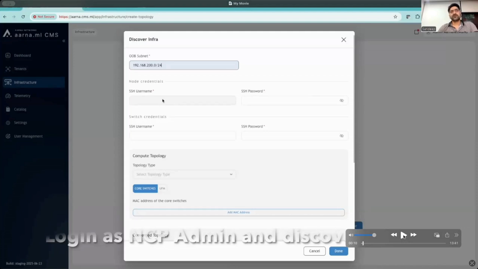We do support storage from different vendors: VAST, Weka, DDN. In this demonstration, it is a plain NFS server in this topology. The third piece of hardware that we are going to add is the external gateway. We are going to use the F5 BIG-IP as the external gateway. This provides the external access to the workloads that are deployed on the infrastructure that the users provision. That we will see towards the end of this demo.